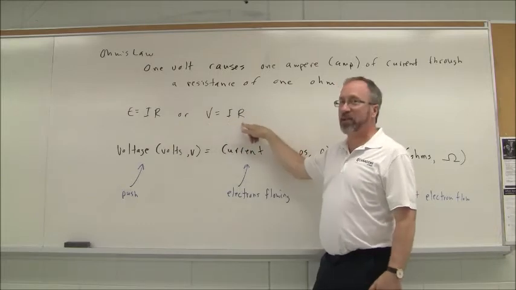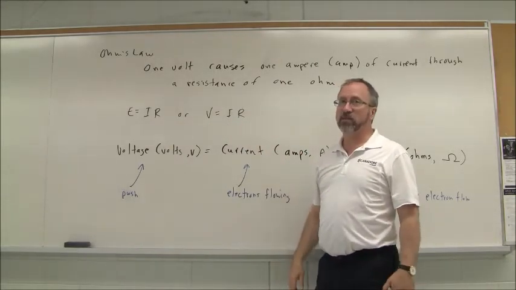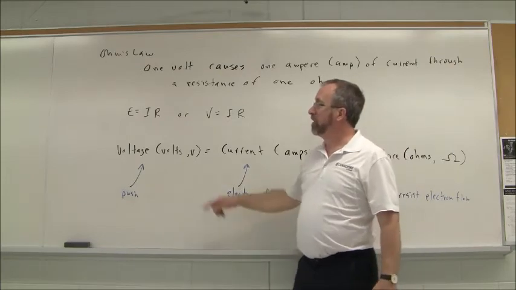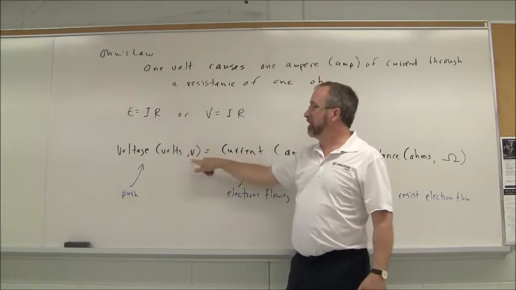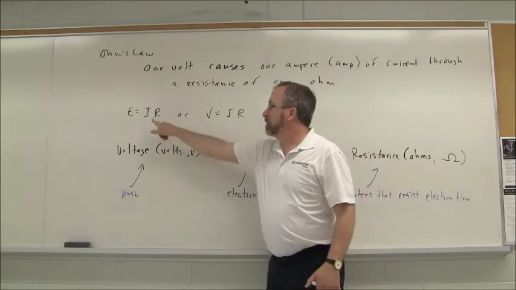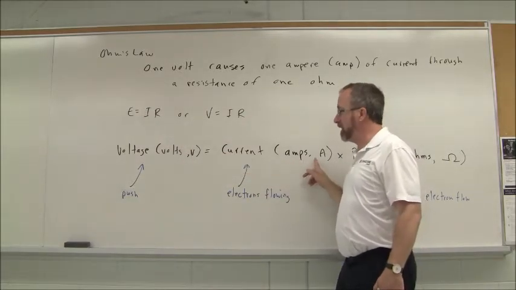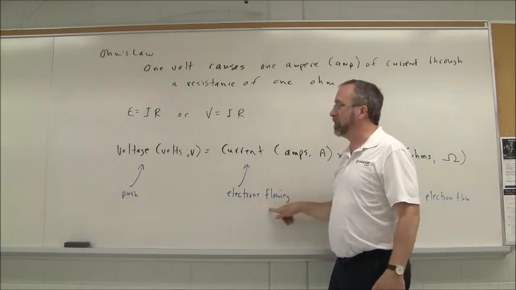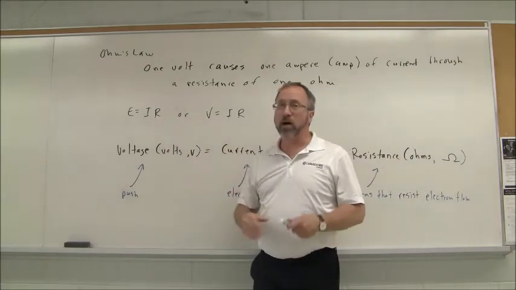It can also be written as V equals I times R. For my class, they're interchangeable. I would accept either format. What it means is E is voltage, measured in volts. We usually use the letter V to explain those units. Equals I, which is current, measured in amps, or the letter A. That's the electrons that are flowing, whereas voltage is the amount of push trying to push them through, times R.